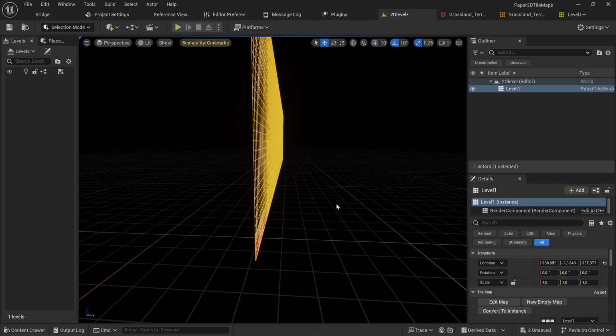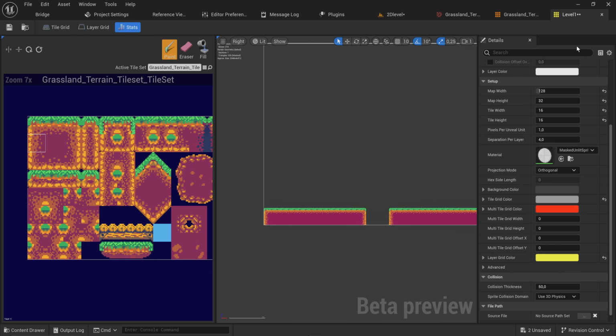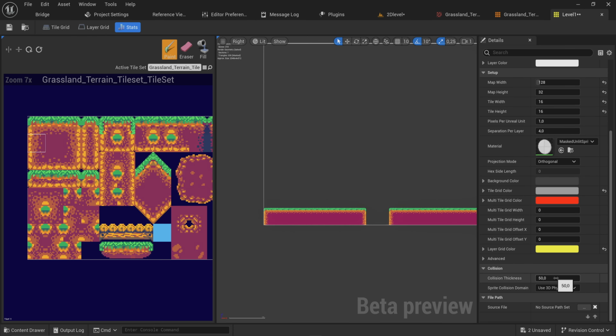If you need a nav mesh for your characters that need to navigate, you probably don't need a nav mesh in most cases if it's entirely 2D. But if you do, you might need to make it a little bit thicker because the Unreal nav mesh volume might not recognize that thin of a collision strip. So setting this in that case to something like 100 might be a little bit better. But for the time being, 50 works. And we effectively have the start of our level now.